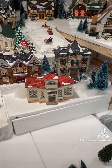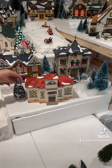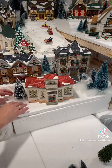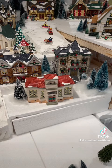All right, now that needs a tree over on this end of the school, the elementary school. And a little bit more polyfill around it. Let's do 2. Okay, so right in here, I want to add a little bit of polyfill as well. See if I can get, oh yeah, that's going to cover that up.